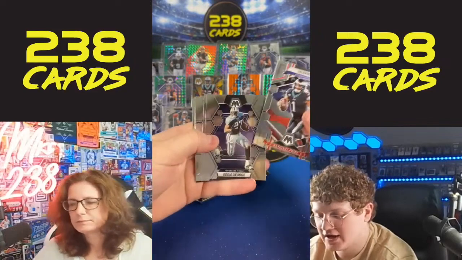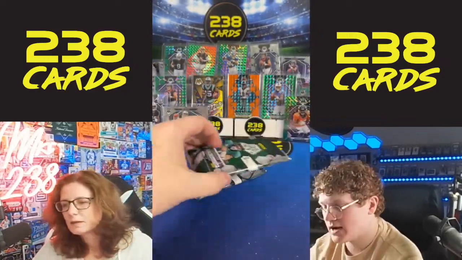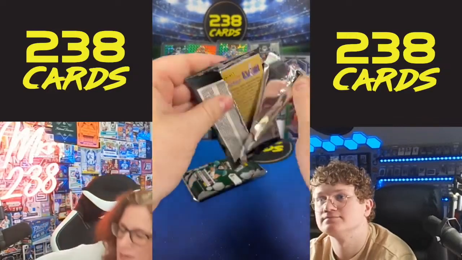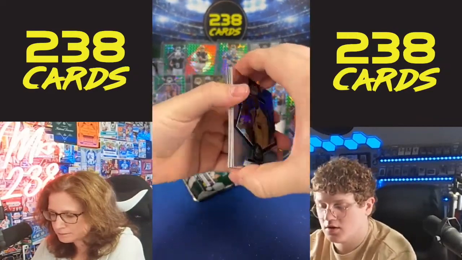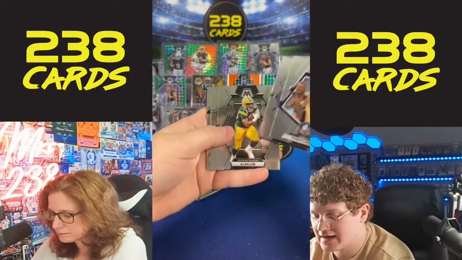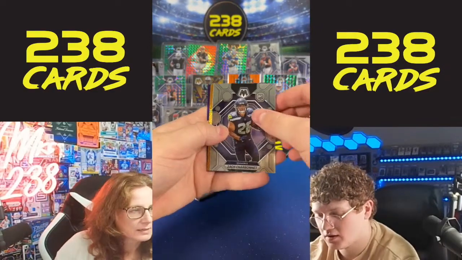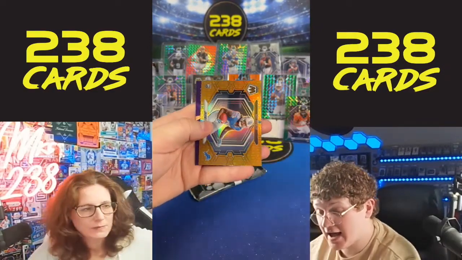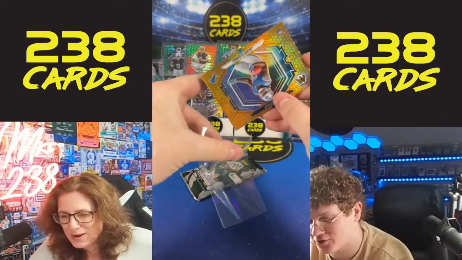All right. We got Jalen Hurts, Eddie George, Hopkins, Waller, and a Stefon Diggs. J-Ray, we ended up doing 16 of those last night. All right. We got an Emmitt Smith, Trevon Diggs, Ty Law. Oh, we got a Honeycomb. Nice. All right. We got a Jahmyr Gibbs Honeycomb right there.